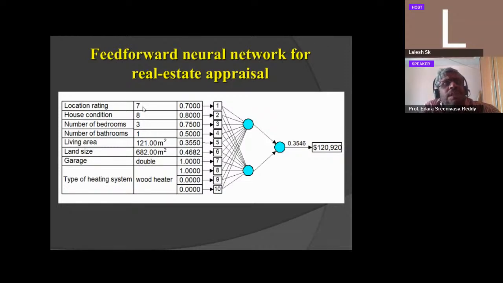All these can be taken and the real values can be mapped, transformed into the new inputs of the neuron. And we are getting a response 0.3546, and again that is converted into its cost. Directly we can't get cost. Based upon the output response only, again we have some formula to calculate the cost.